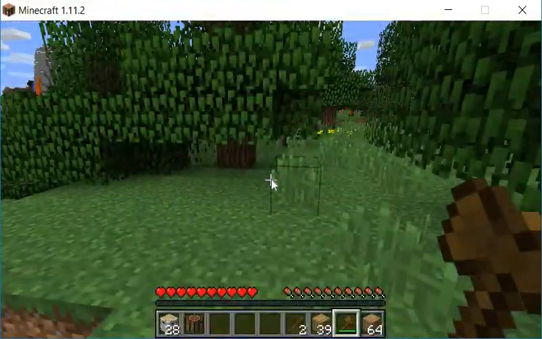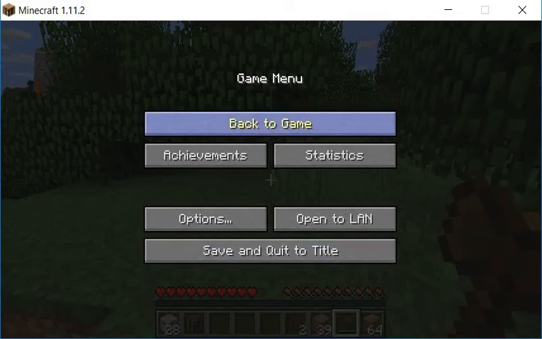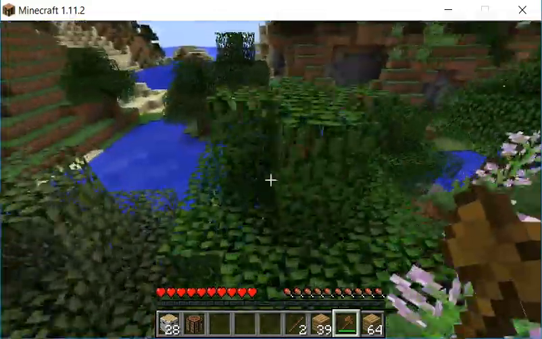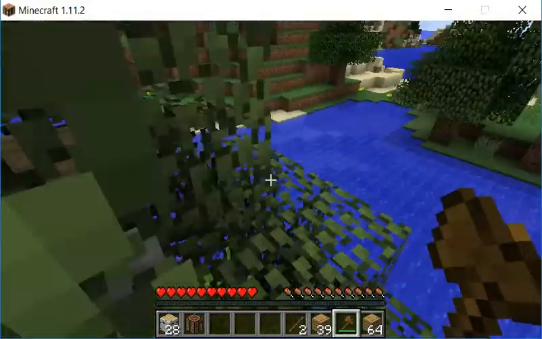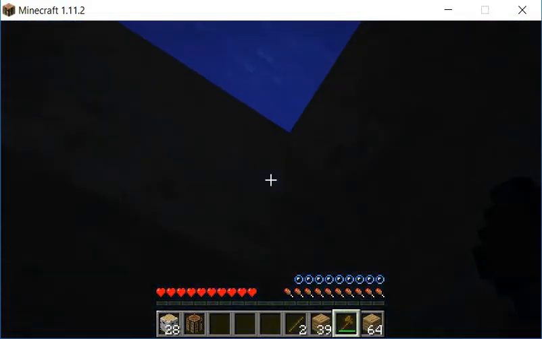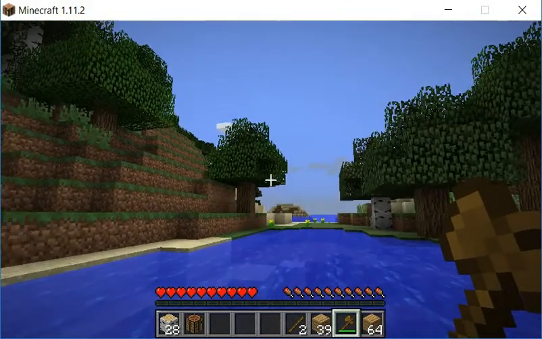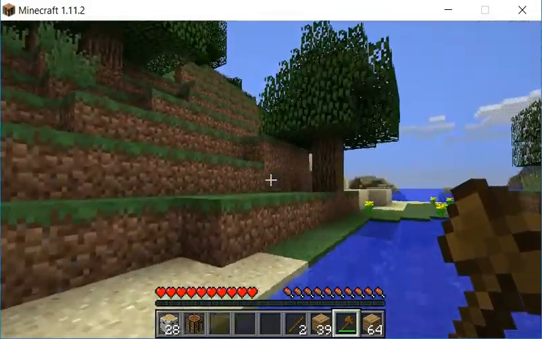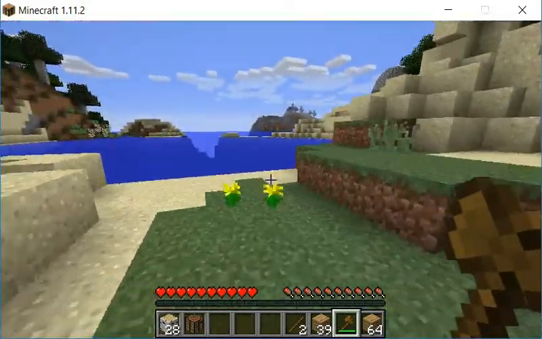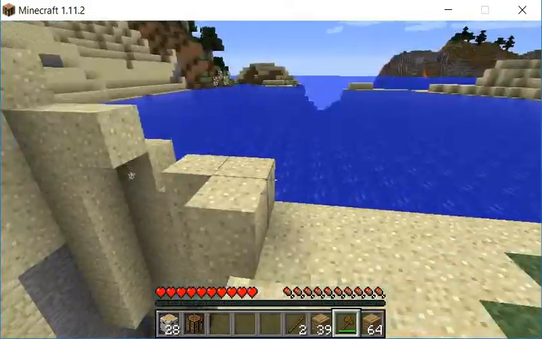Wait. Options. Turn it to peaceful for right now. I know I'm a wussy, but I don't play Minecraft much, so I kind of don't want to die on my first thing. But once I start getting settled in, I'll turn it to normal mode. I don't want to die in the first night, you know what I mean? There's lava over there, if you can see that. Lava. There's lava over there, too.